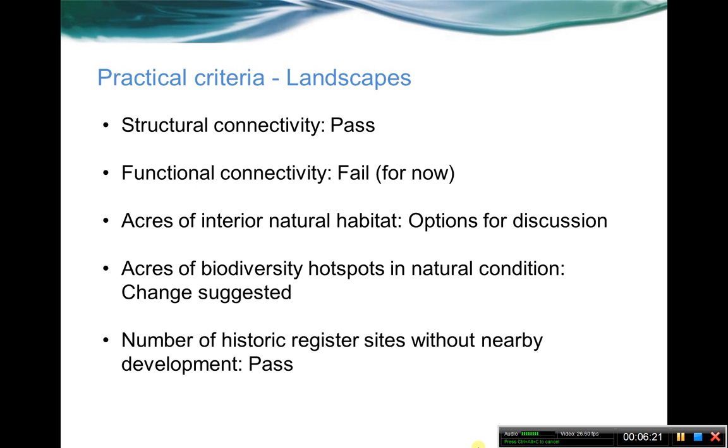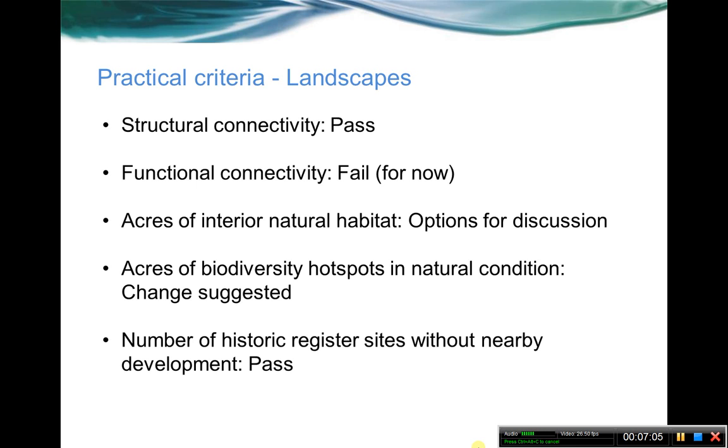We have a data set for you to take a look at, the EPA National Environmental Framework, or National Ecological Framework. So that one fairly simply, we found a potential one to use, so that passed. Those exist out there. Functional connectivity, so this is from the view of particular species. The project we were hoping to use didn't have the final detailed results ready in time for this particular deadline. So right now, chalk it up as failed for now. And you'll see in these recommendations, and these are some of the things we'll be discussing, the staff recommendation for that one was to pull the functional connectivity indicator out for now and revisit in a year or so.